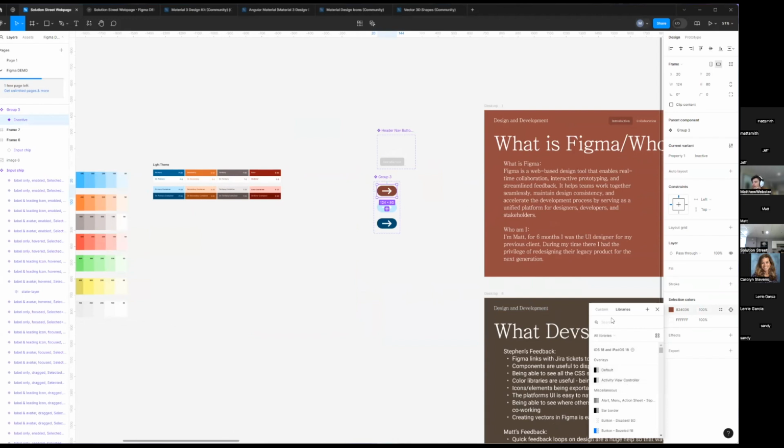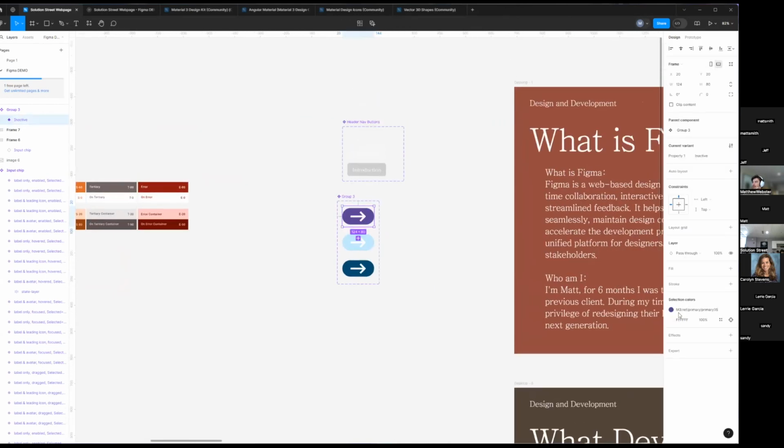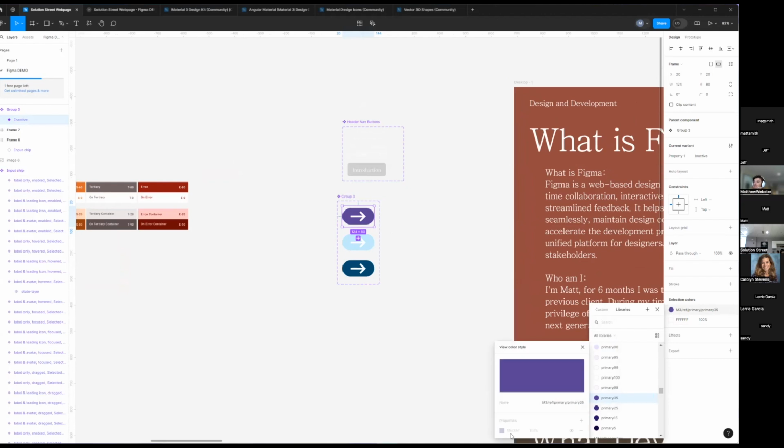So the little 4 buttons here, you can see the libraries. So you can see any colors that I have predetermined in the system. So let's say, for example, I wanted it to be, let's pick something. You could name it anything you want to, but let's say I wanted it to be primary 35. It updates to primary 35. And then now if I look at it, you see the library location instead of just the color itself. And if you ever needed information about the color itself, you just go into the library and you can see exactly what that color is.